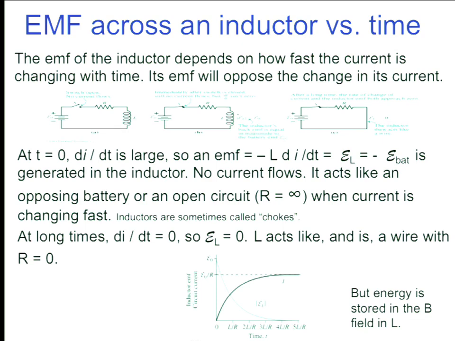So this would argue that if you put current through a capacitor, you can get current at the beginning, but if you wait long enough, it's got to go to zero because it's an open circuit. If you have a steady voltage, eventually it's going to go to zero. So eventually it's going to show its true nature, which is that it's an open circuit. And you put on a battery, it will eventually stop flowing.